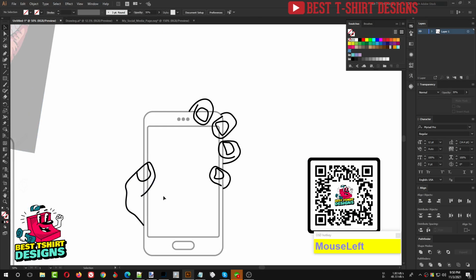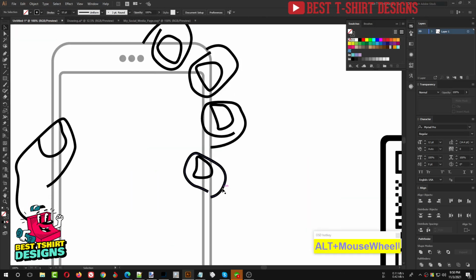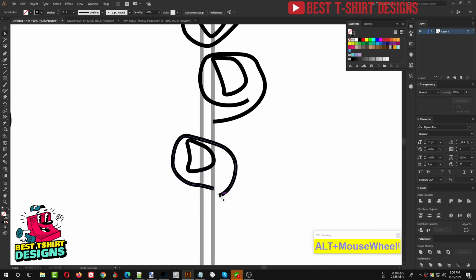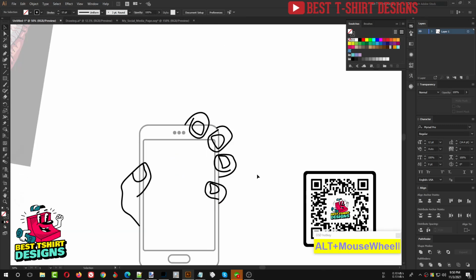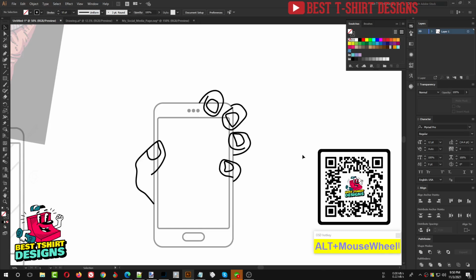So I need to do some changes here, like not this one, so something like in that area. Then this part I will just make it in this way, and that is good. Let's select this part and then join it with the rest of it. So that is fine. Now this is how it is looking right now. It is not a problem.